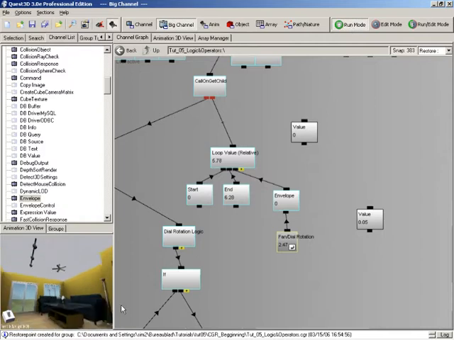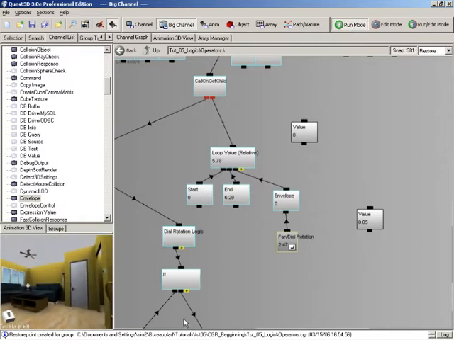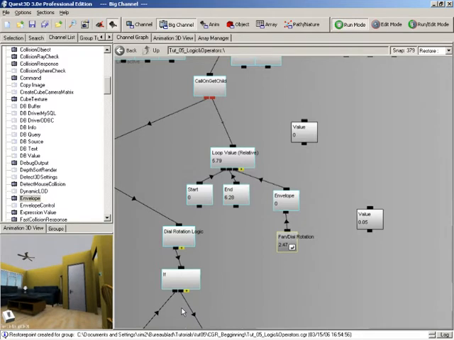Go and set ourselves in a position where we can see the fan and the switch. What we can do now is increase the dial, and you can see as we increase the dial, the fan is indeed speeding up, and as I bring it back down again, the fan will stop.